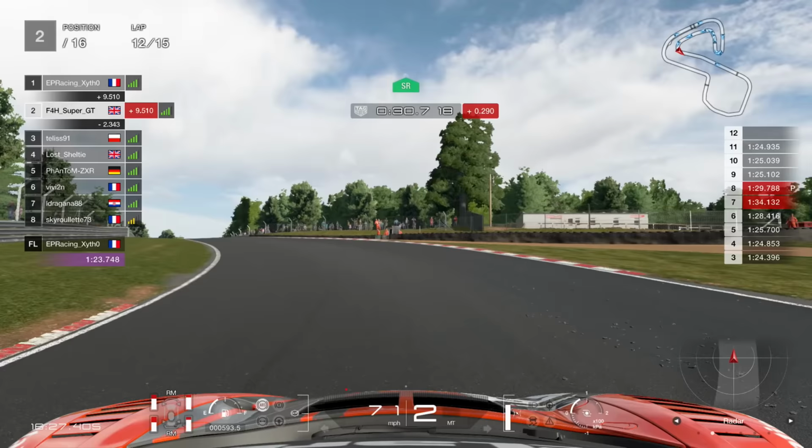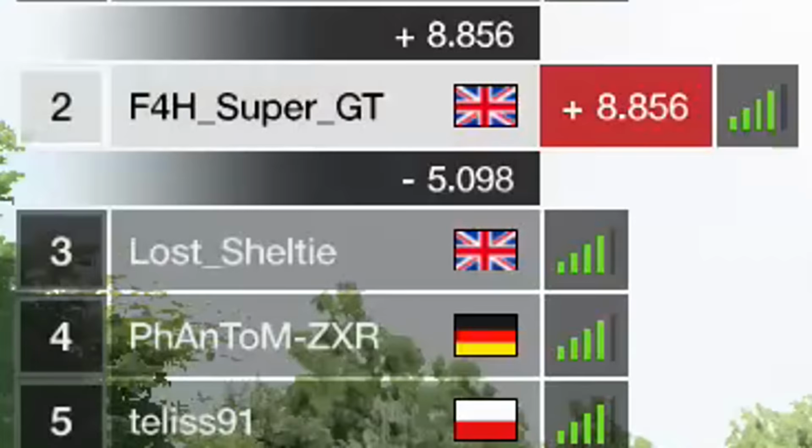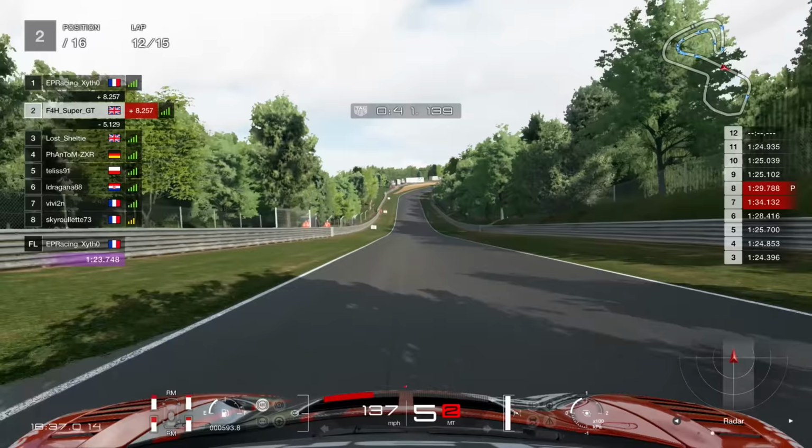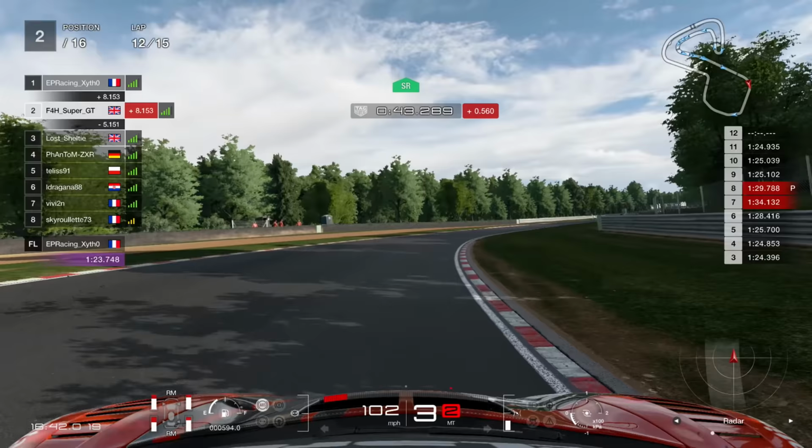Now, the gap here, 2.6, and then immediately just drops down. So the Polish driver making a big mistake somewhere, I think, on that previous turn that I just went through. So the gap up to 5 seconds now to Lost Shelty in third. So I've just gained 3 seconds over the person behind.